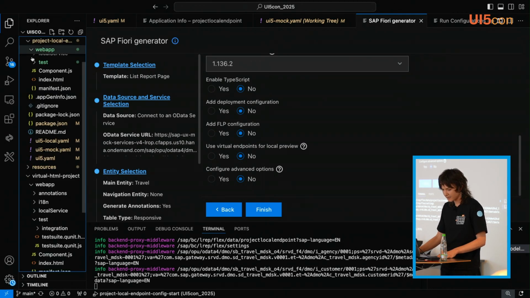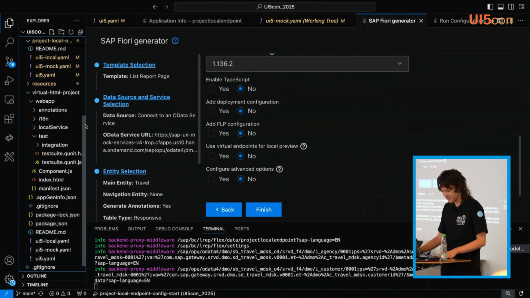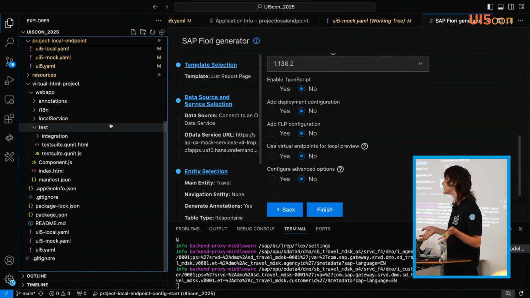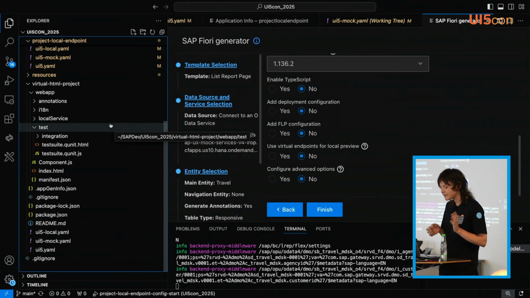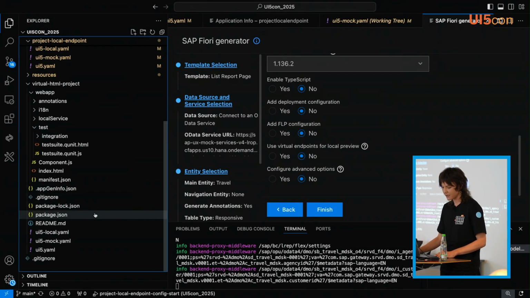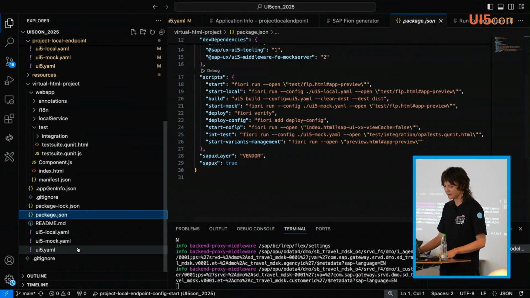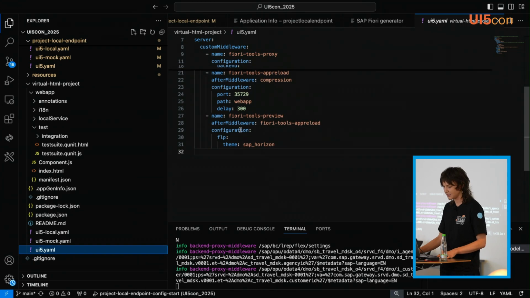Let's have a quick look at such a newly generated project structure, because here we can see that our test folder does not contain the FOP sandbox HTML file anymore. I mean, we do see the files to run the tests on, yes, but this is not yet supported and will hopefully come soon. But we are now using our default endpoint, which would be the FOP HTML, as a virtual endpoint, and this means there is no additional YAML configuration needed in order to let this run.